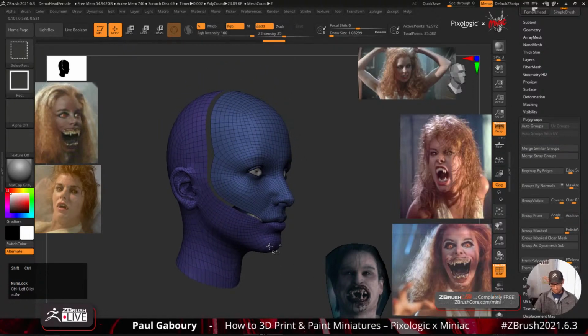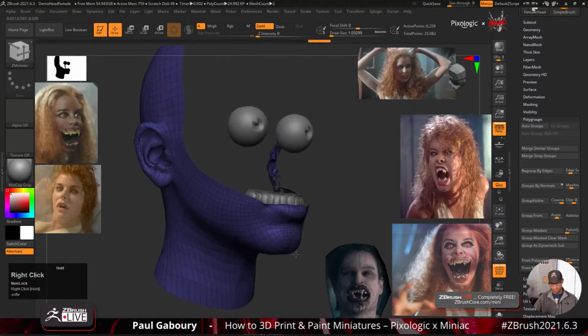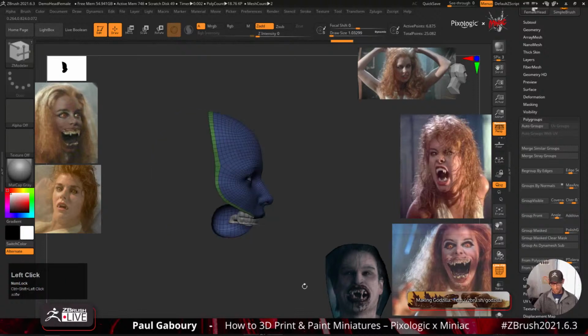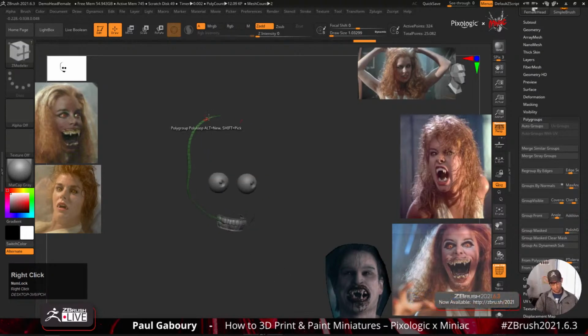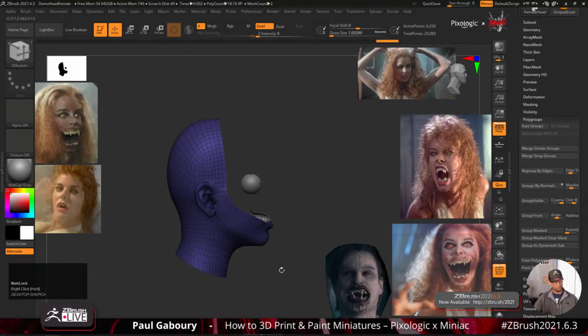And you'll see what'll happen here is now, if we bring everything back, we've got a bottom polygroup. That's in essence going to become the bottom jaw for me here. And then if I flip this, you can see we've got the rest here. Okay? And now we've got a green, we've got a blue, and we've got a purple.